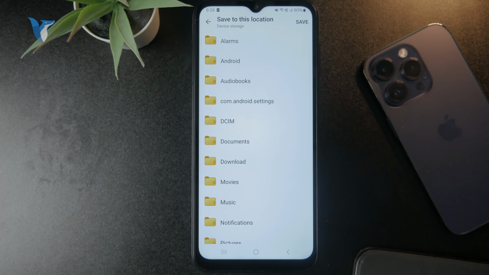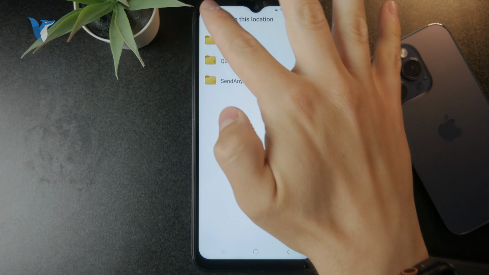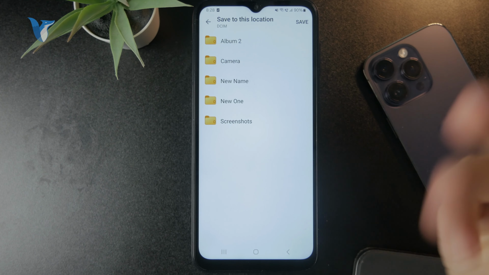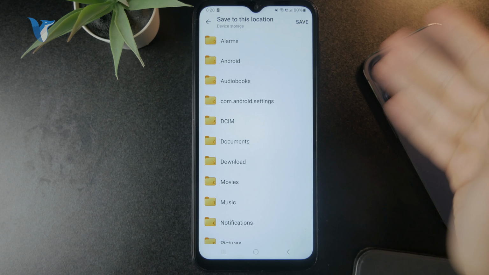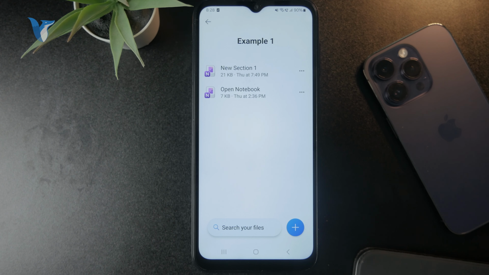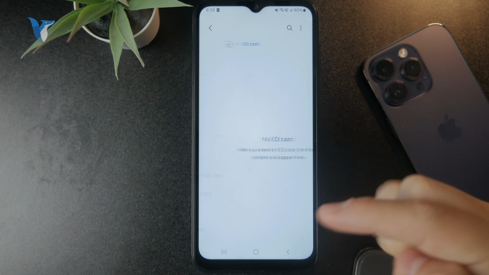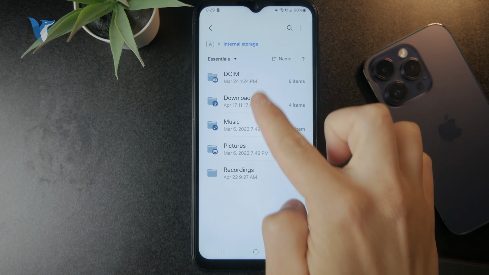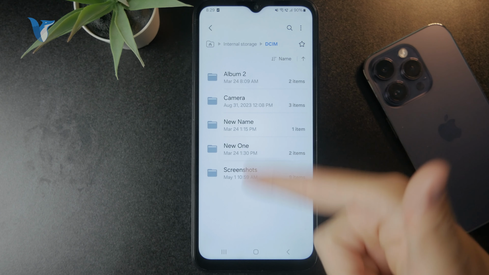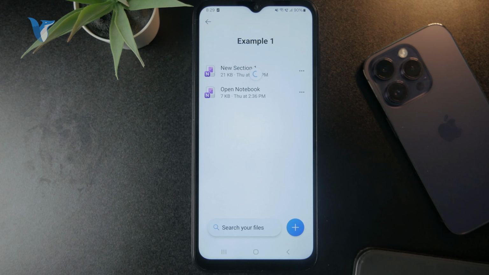So, I can see all of the folders in my local device. So I can go to the folders which I have, I can create a new one or put it essentially wherever I want. So if I then leave the app and go to my files manager, I'll be able to go to the very same folder and actually find the stuff that I saved right here, right? So that's how you can save stuff or download things from the OneDrive.